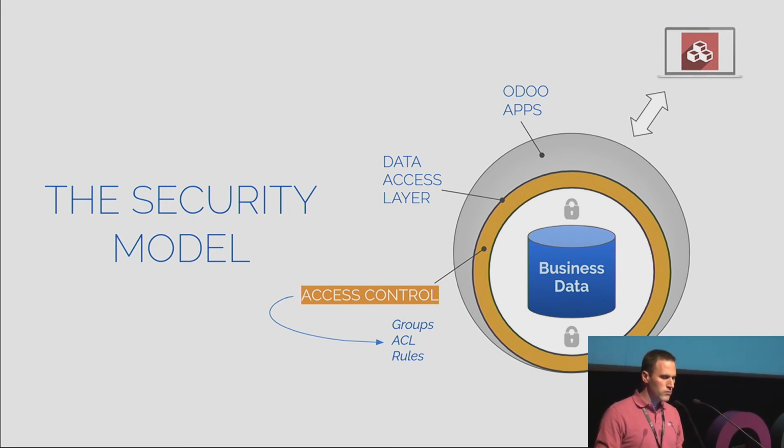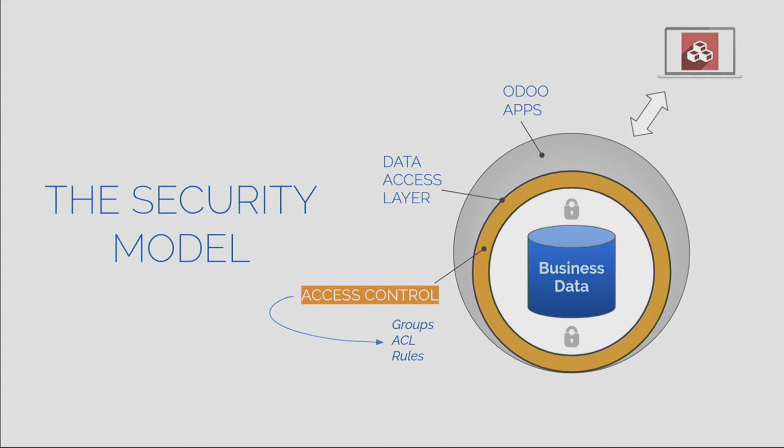I have a small graph here that just shows you that the business data is never accessed directly by every part of the software, but that the security model is built on a data access layer that protects the data with groups and rules and basically access control that you can configure. This is one part of the security model. There are many other aspects of Odoo that have security measures in place, and it's important that developers are aware of them. So central to this is, of course, protecting access to the data.